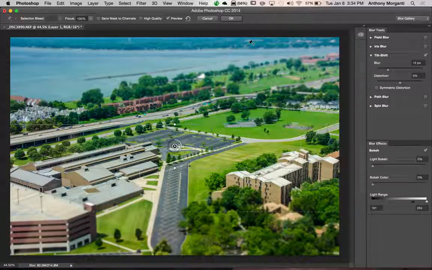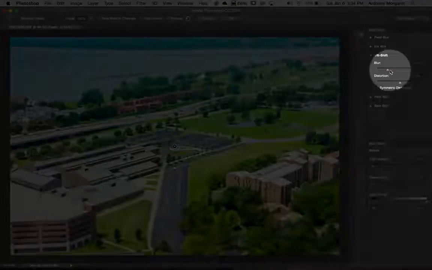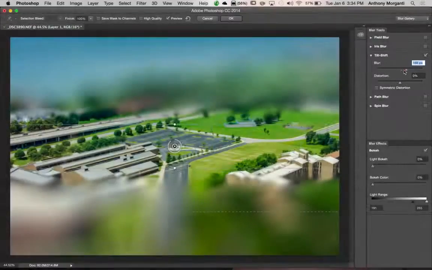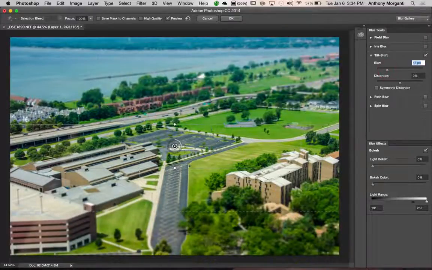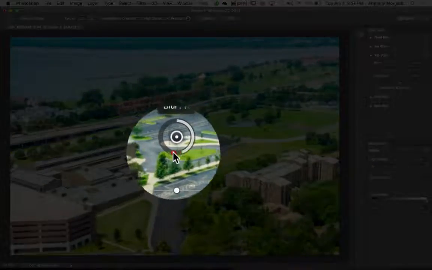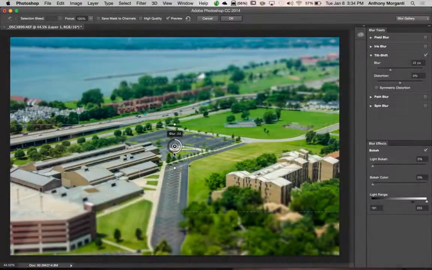Now I mentioned dialed in, and you could do that a couple different ways. There is a slider over here which you could just move to increase or decrease the blur of the image, or you could go right here. You can see there's this circle, and you could just kind of grab onto it and spin it around like that. Now the other thing you could do is you could move these lines.